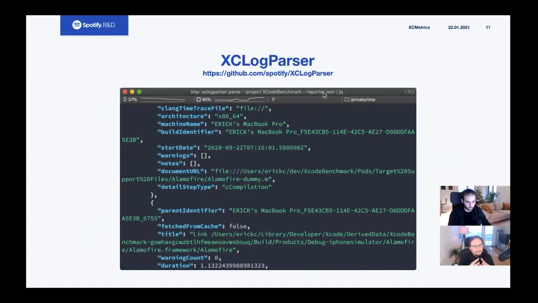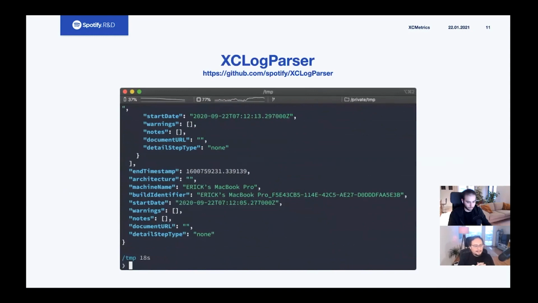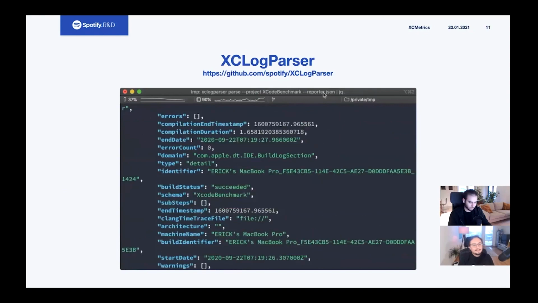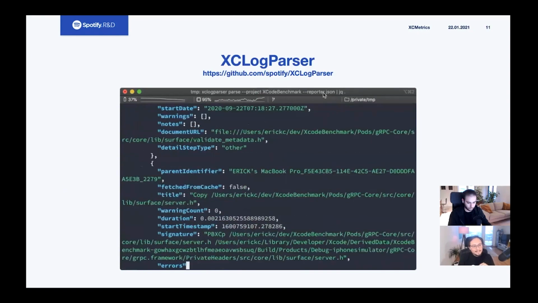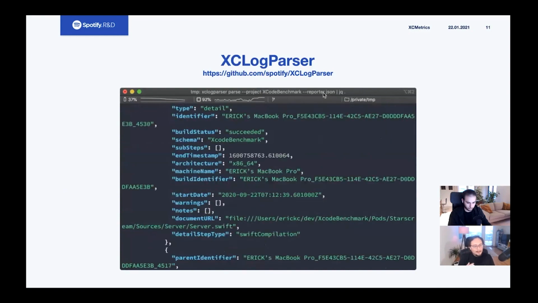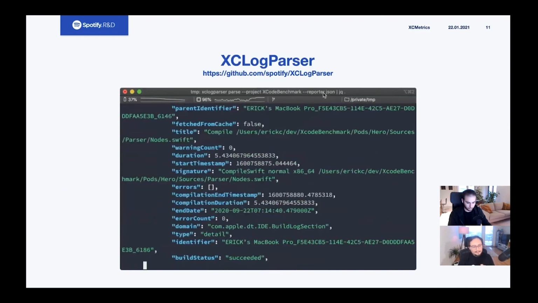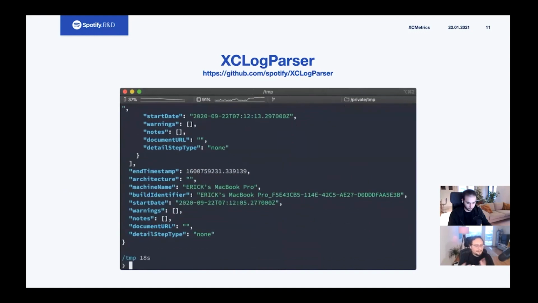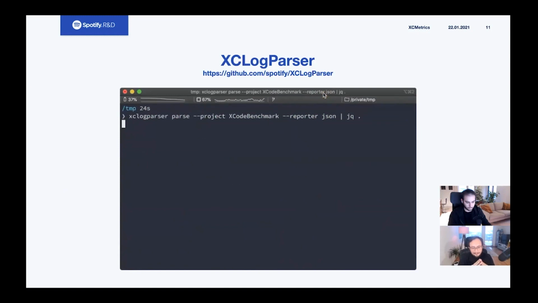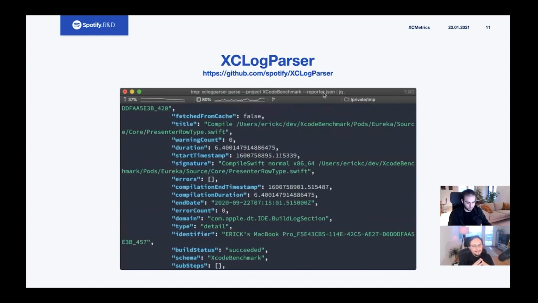And here is an example of how that works. So imagine that you introduce a change locally, for instance you introduce this flag for the Swift compiler, and you want to check that the build times decrease or something. And you build with Xcode. And after that, you can go to the command line tool and run xlog parser. And the tool will find the latest log for that project. And it will transform that into the report that you pass as an argument, in this case, the JSON. And of course, you can also pass the path to the XCActivityLog if you know it.